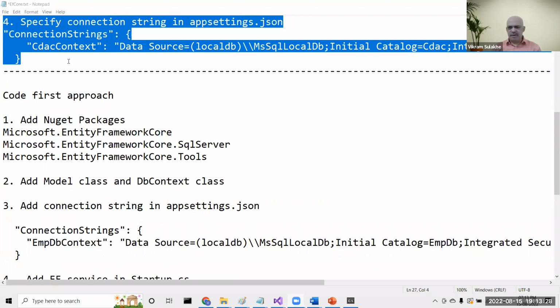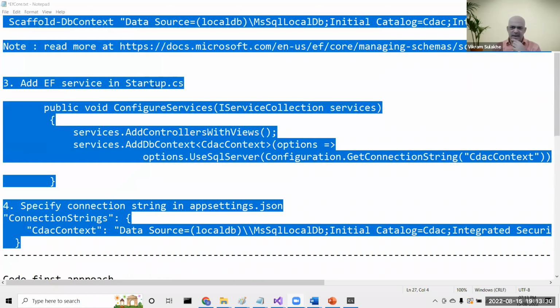So these are the 4 steps that we had out there. I'll also share this file at the end of the session, but while I'm doing it, you can do it with me.